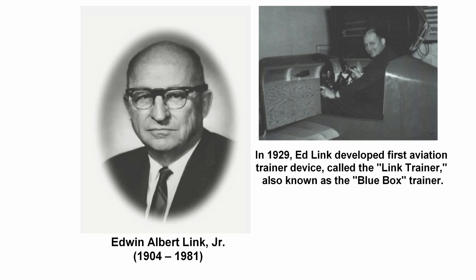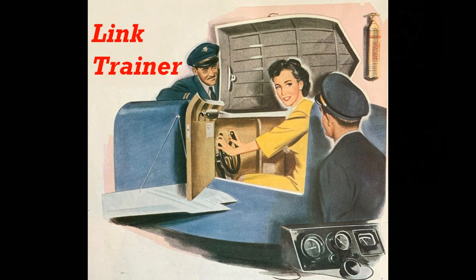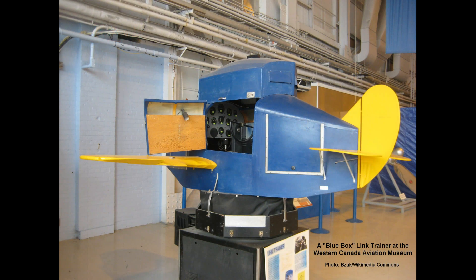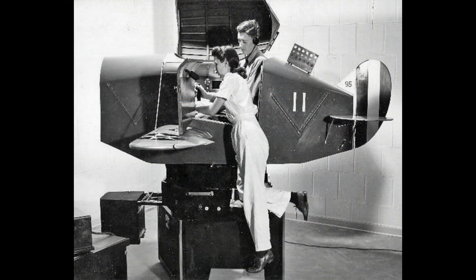Helping to meet this need, American inventor and aviation pioneer Edwin A. Link invented the flight simulator in 1929, which became known as the Link Trainer, or the Blue Box. He founded Link Aviation Devices to manufacture trainers and other aviation instruments. The Link Trainer was a pneumatically controlled replica airplane cockpit with full instruments and controls designed for realistic ground-based pilot training.